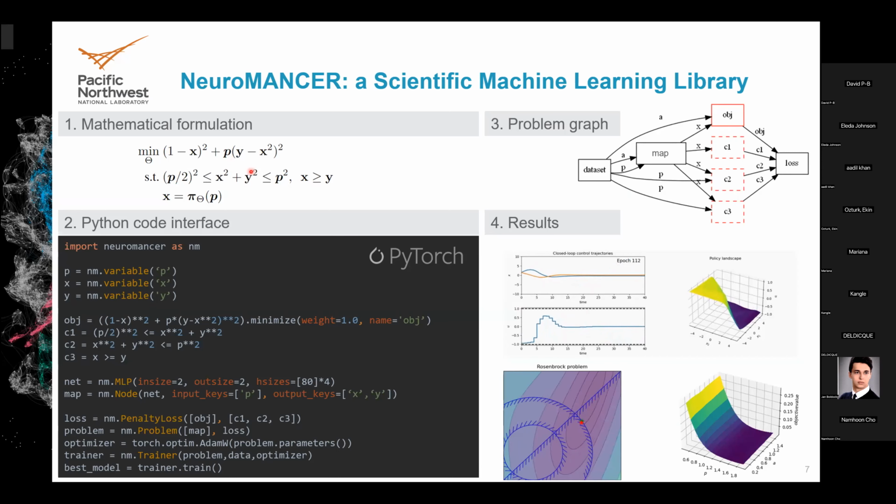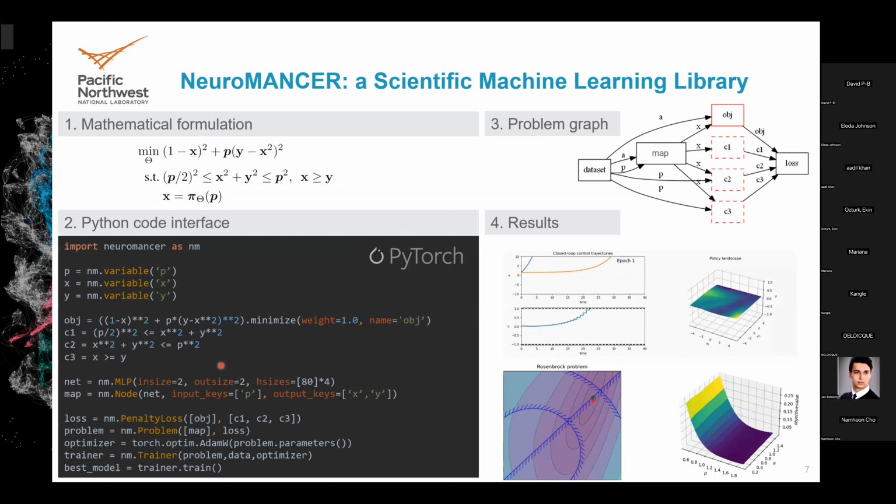So here, the idea is to replace this numerical solver with a learning-based solver, this mapping pi of theta that will map parameters to primal decision variables. It can be a neural network, can be a function approximator. And we will learn this with stochastic gradient descent. So that's what our library aims to provide: that you go from this high-level mathematical form in a user-friendly API, with an intuitive command line interface like you have in tools like CVXPY or JuMP.